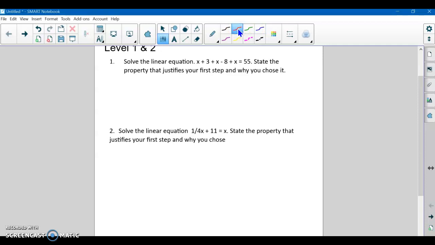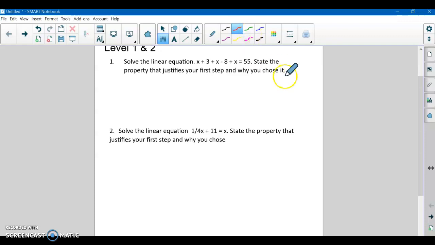Hey guys, we are going to work in our book and move on to lesson 6. But before we do that, I want to go over the quiz that we took a really long time ago, because I think it'll be a nice refresher for what we're going to go into on lesson 6.